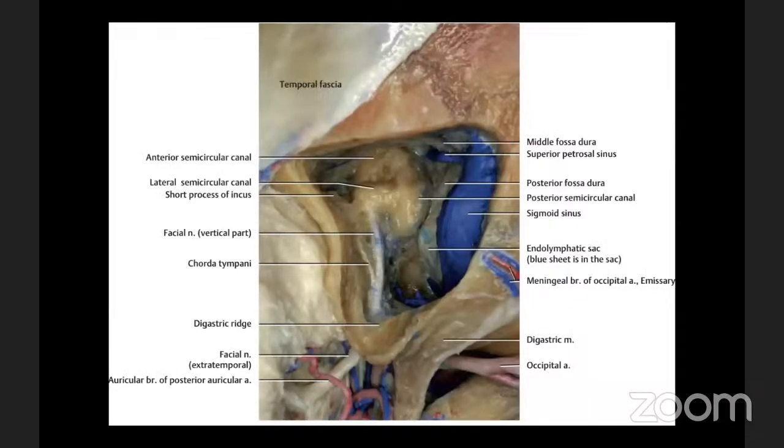Now, one of the basic things that most of you, who must be ENT surgeons, have to understand is that there is an intratemporal and extratemporal course of the facial nerve. The reason why we need to understand the mastoid anatomy of the facial nerve is that in certain cases we would have to drill the digastric ridge, where the digastric muscle is attached, to get a proximal stump of the facial nerve.